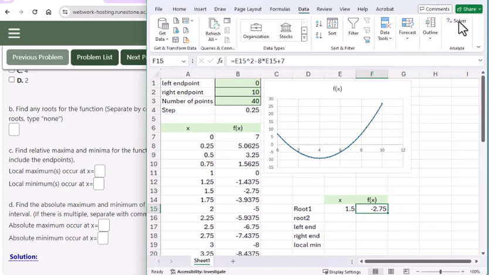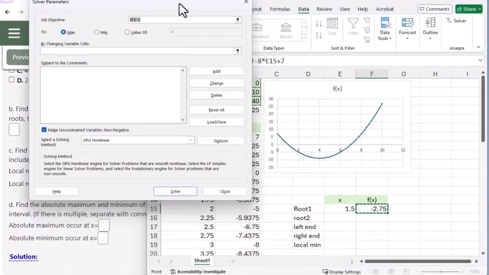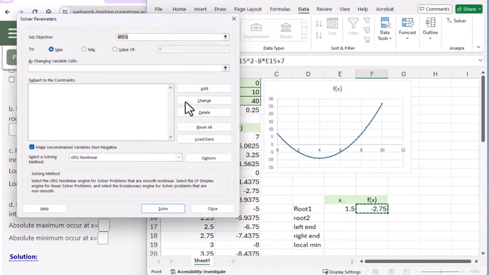Okay, the solver looks a lot like GoalSeek, but it has more capabilities. So we're going to use this instead of GoalSeek in this section. You can find a maximum, a minimum, or the value of. So I'm going to set my objective, which is this f of x cell, to a value of 0 by changing the x value and then hit solve.